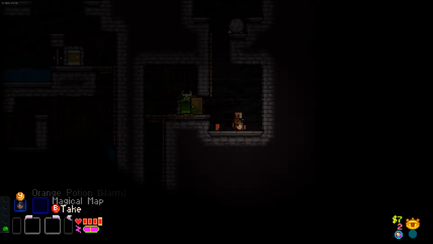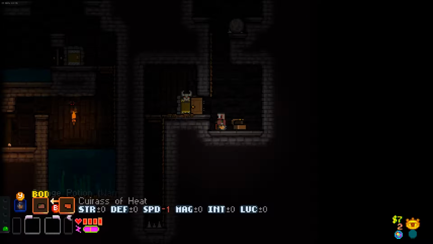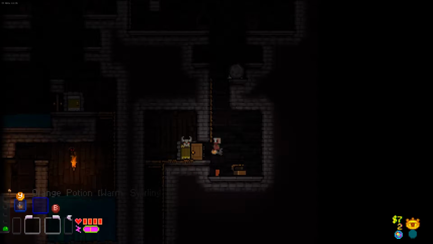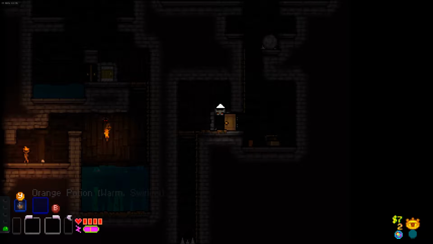Can I actually use the magical map? Is it actually a usable item? It is, and that reveals the entire level. Interesting. Now, there was a bit back there that I hadn't explored, but in fact, I'm curious to... Oh no, just spikes. So we'll just carry on to the next level of the catacombs.